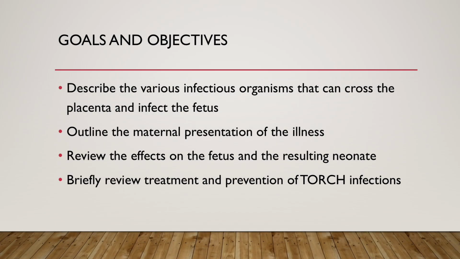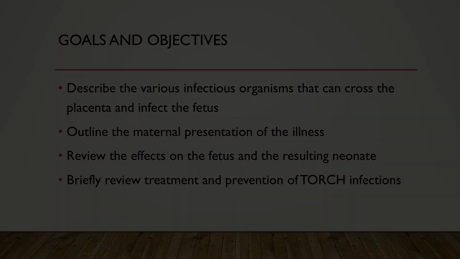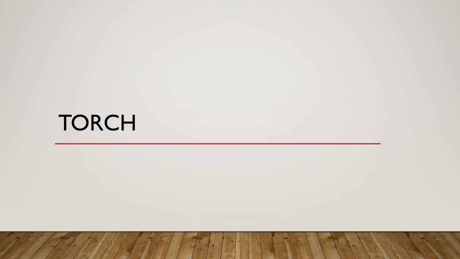The goals and objectives of this presentation are to describe the various infectious organisms that can cross the placenta and infect the fetus, to outline the maternal presentation of the illness, to review the effects on the fetus and the resulting neonate, and to briefly review treatment and prevention of TORCH infections. TORCH is an acronym that stands for the variety of most commonly seen and tested congenital infections.